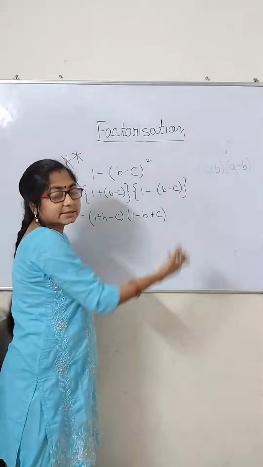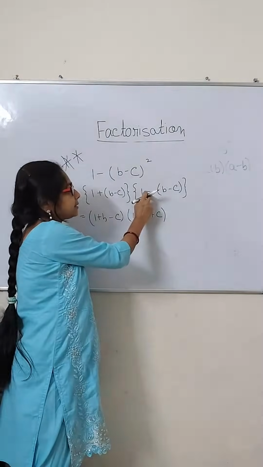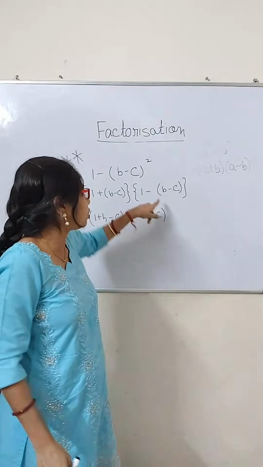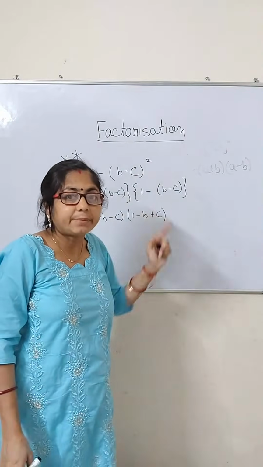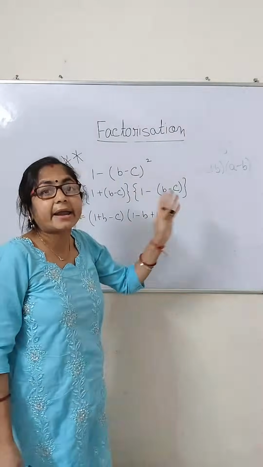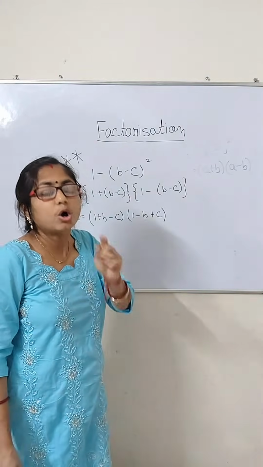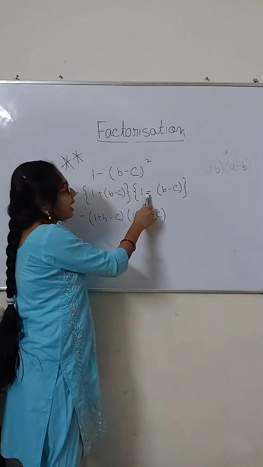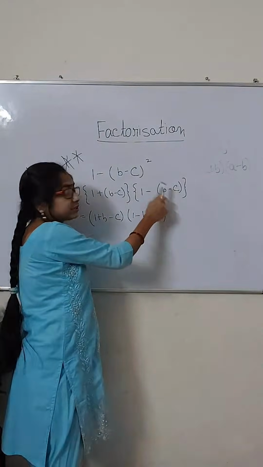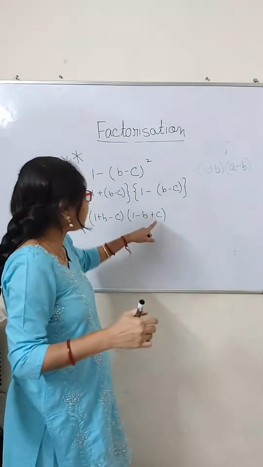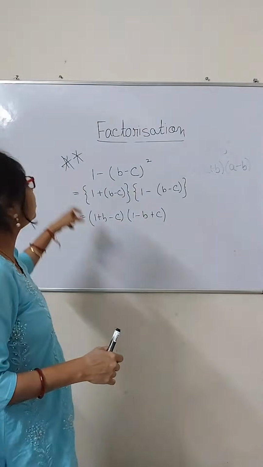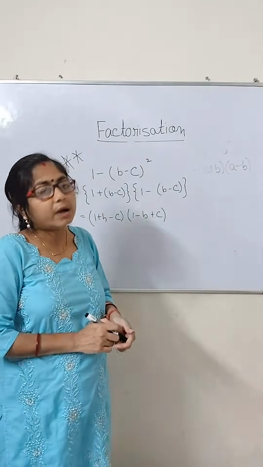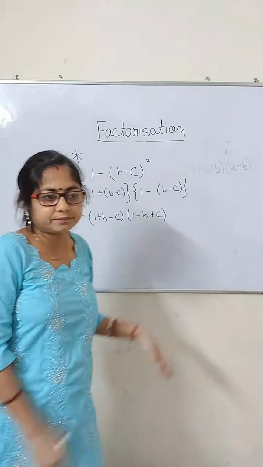And what is the second part? There is a minus and there is a plus before b. Before b means inside the bracket, is there any sign? No. So it is a plus sign. So minus plus minus, and this one minus; before that there is minus, minus means a plus. I write this one. Please write a double star on this math. It is the most important one. Who can't do it, please copy the math.